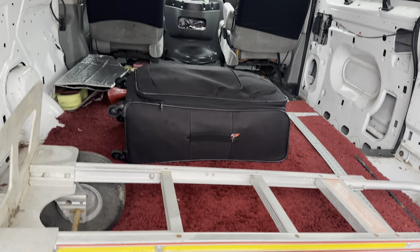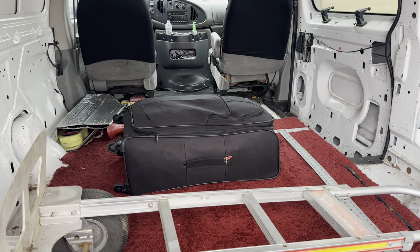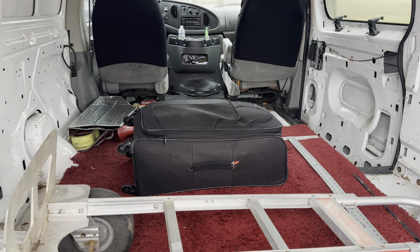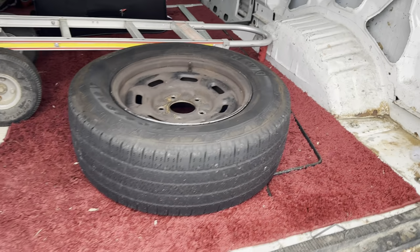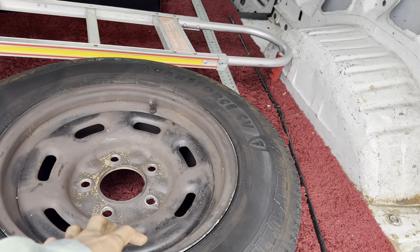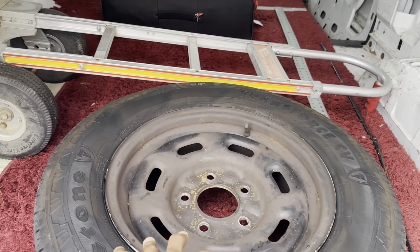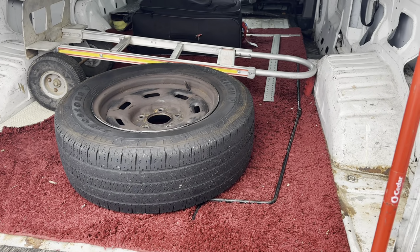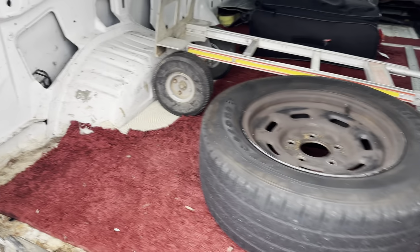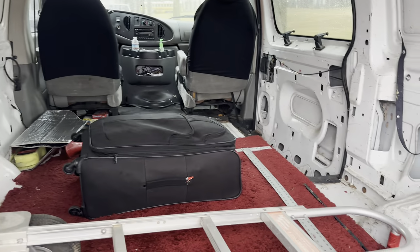So I got a suitcase with some apparel in there that I just finished up for somebody. About to get that out of here and take it inside, and then we're gonna take the spare tire. I gotta go get the tire put on. I think I did a video where I changed the tire. But I gotta take this tire out for now, and then we're gonna lay down some new carpet in here. I got some artificial rugs that I'm gonna lay down, and I'm gonna cut it up or whatever.